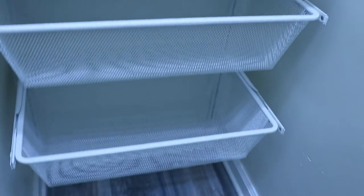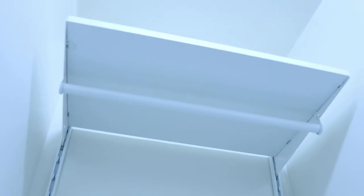And so after I got the organizers up, it was like, okay, now we just have to work on the lights. And the main big thing was that when you opened up my closet door, there was this large blank wall that I wanted to do something with. But I didn't know what I was going to do with it until much, much later.